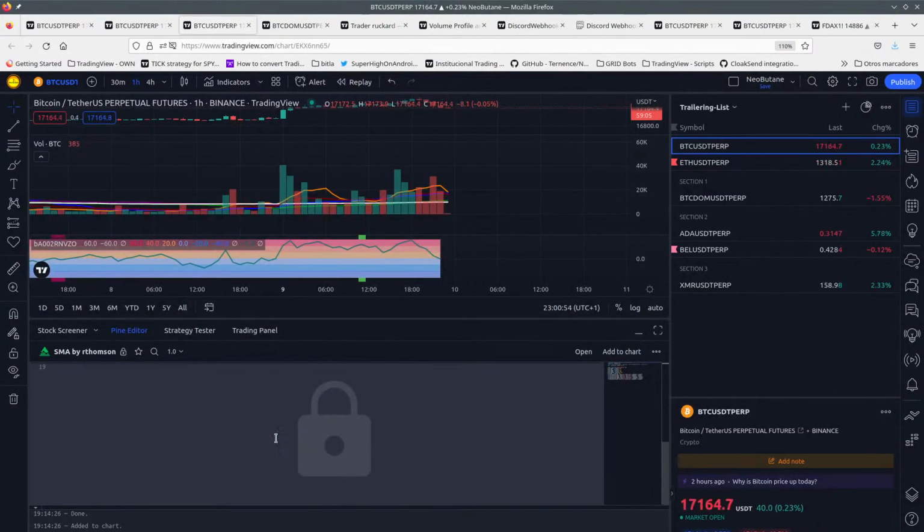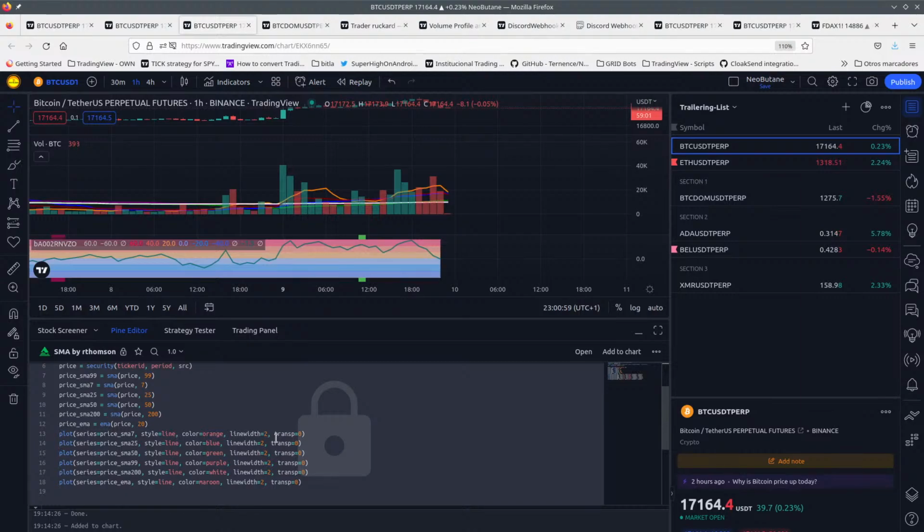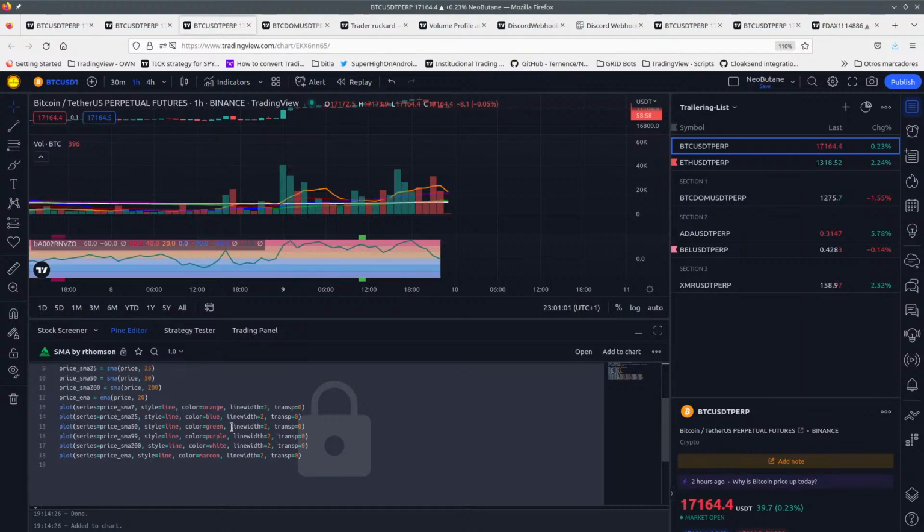Look at that. Plot. Color white is to 200. Why can't I see it here? Bold BTC.